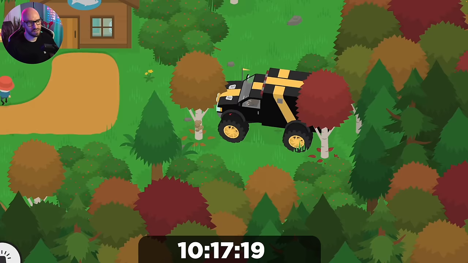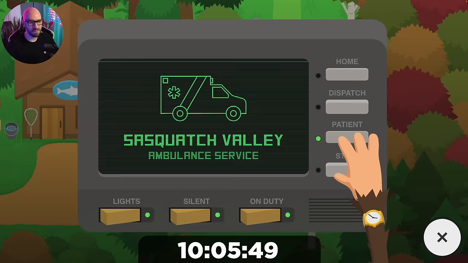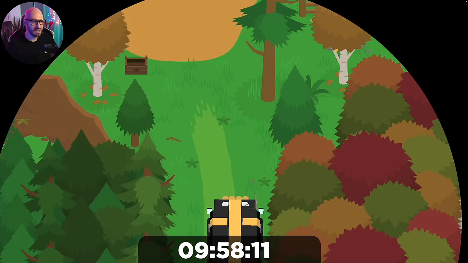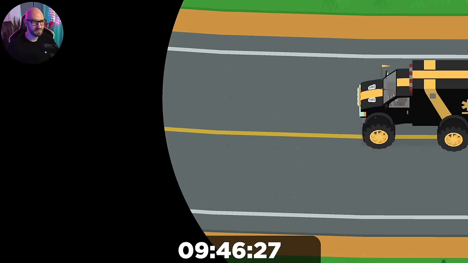As I'm waiting for another dispatch, let me grab a mushroom. Why not? Come on, dispatch. Okay, there we go. This one is saying, hold up, hardcore basement. Oh man. Again, another one of these cases where you have to jump out of the car to solve the situation. But at least I don't have to take him to the hospital, so I'm not wasting time going back and forth.